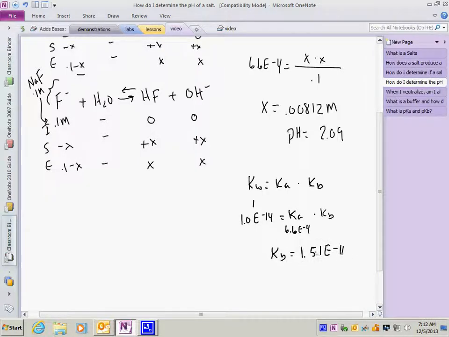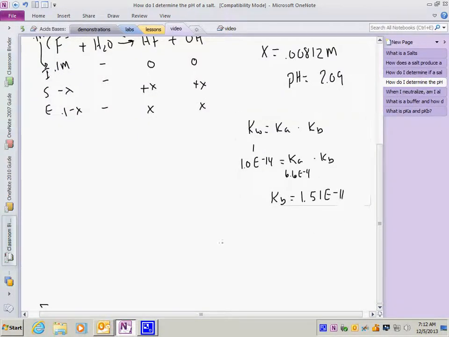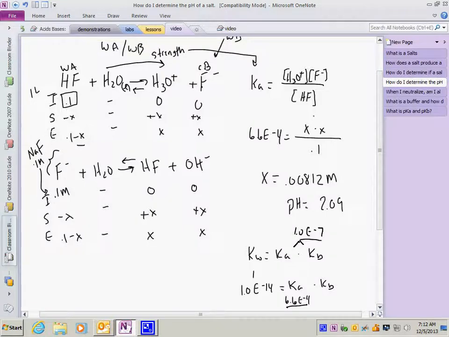So whenever you're looking at a value, you want to know, okay, what does this number mean? Well, the teeter-totter point between the two is 1.0 e to the negative 7th. So when I have this in mind, and I see this value or this value, I know who has the greater advantage. In this case, the Ka is significantly larger than the Kb just by looking at it relative to its midpoint. Therefore, I know that the acid is much stronger than the base is, meaning that if you have 0.1, it'll be able to push more over to the product than will the base.